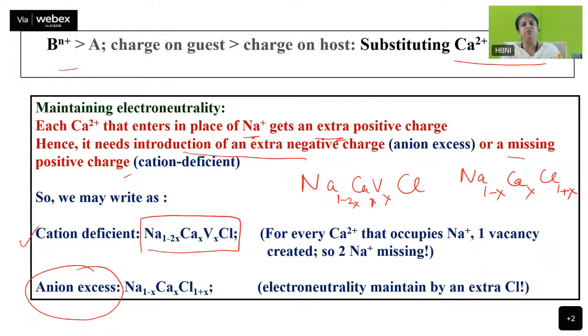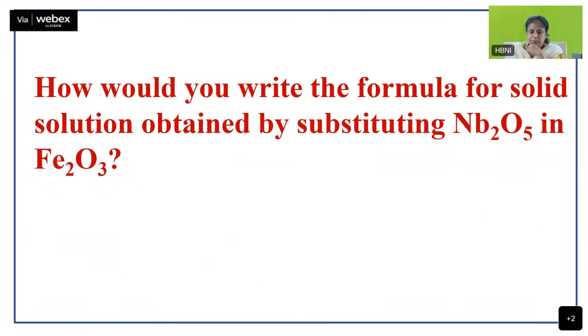Why am I writing it for both? A, for your understanding. B, as I told you, we cannot predict what will be the mechanism of solid solution formation. Though by experiments now we know that putting calcium into sodium will create cation deficient solid solution. Okay. Now let's take an exercise.